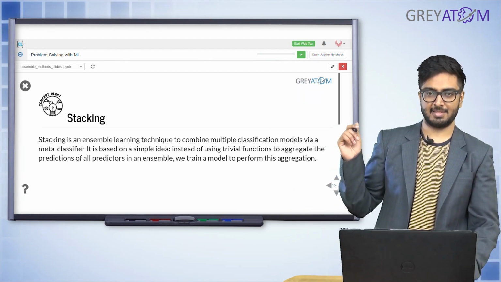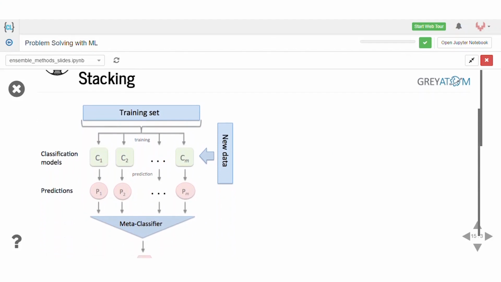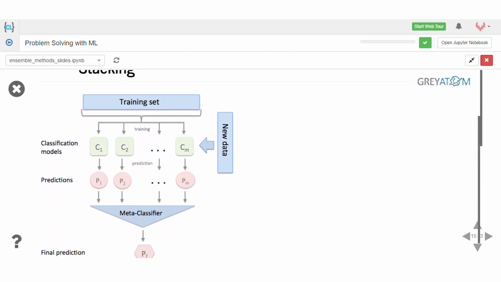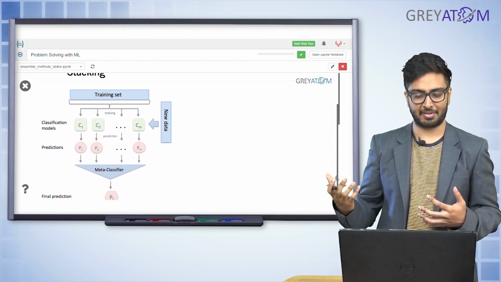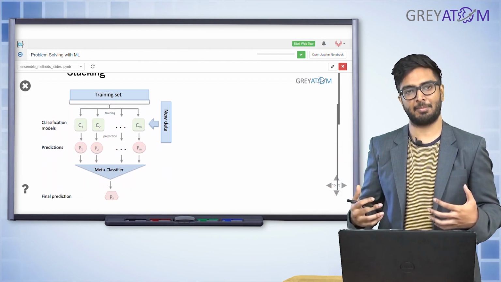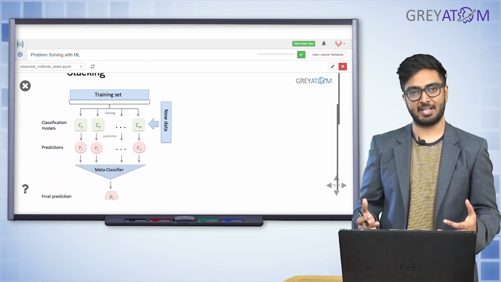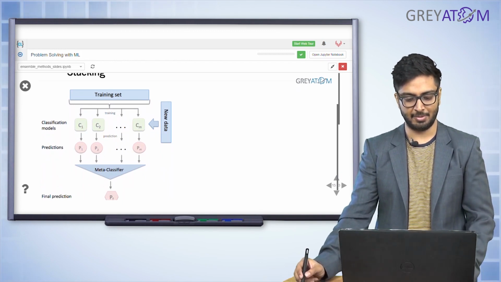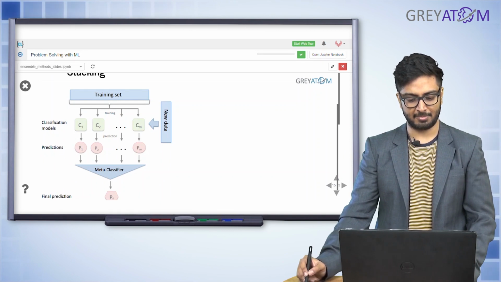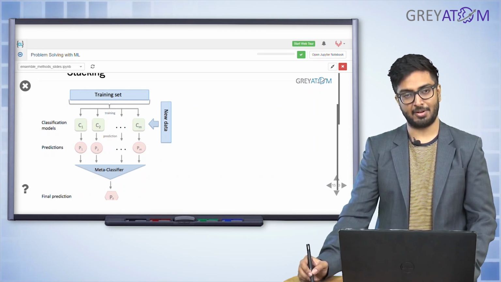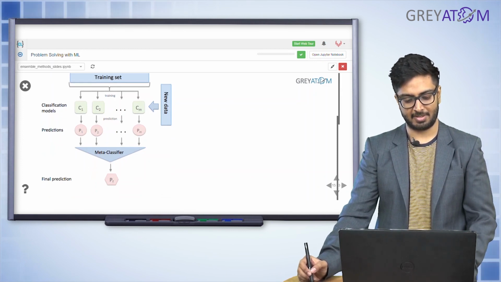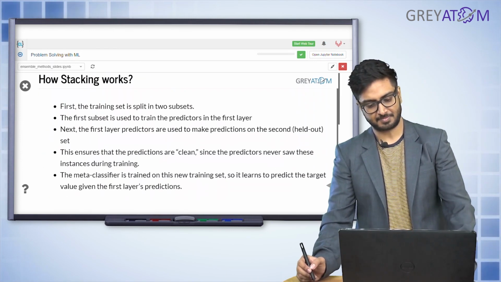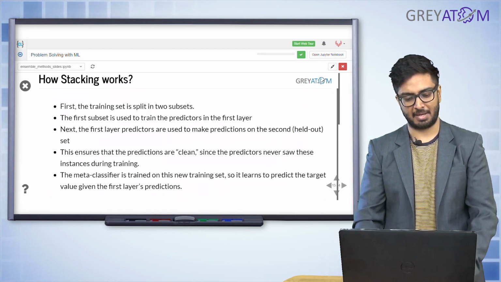So I've already explained the stacking concept. This is the diagrammatic representation. You have training data, and all your classifier models C1 to CM are trained on the same data. Now on new data, and this is the part which we are overstressing here, why do we require new data? We'll come to that. But on new data, you take the probabilities P1, P2, PM, and those are now your input to your meta classifier, which finally gives you a final prediction PF. So I've explained how this stacking works.